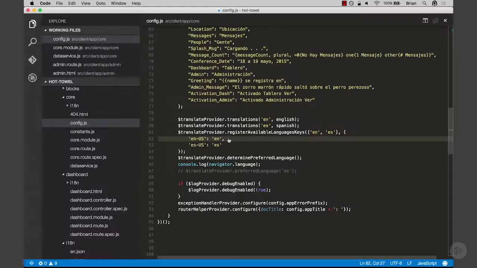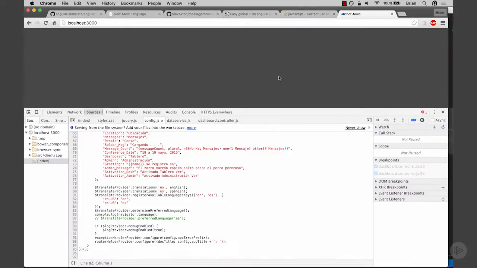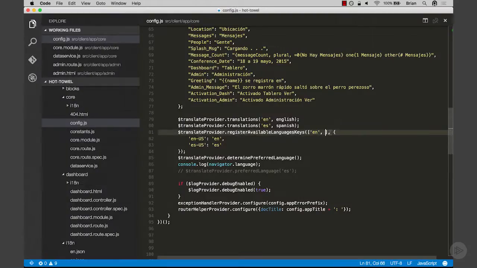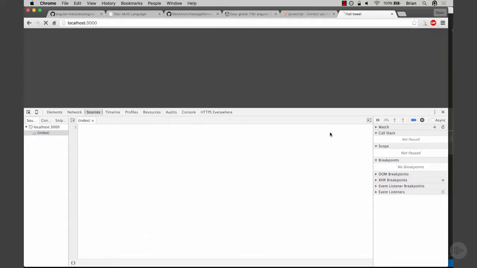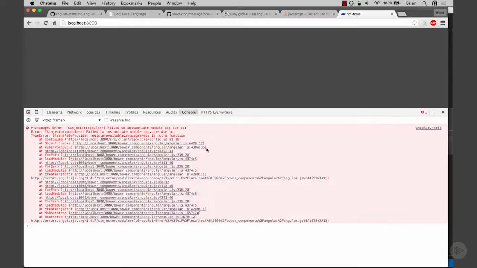Okay. So let's go double check that. Let's see if this works. Refresh this page. Let's take out the ES for now. Okay, we got the ES going. Just do EN. Right, MVP, man. Minimal viable product. We have an error. Hit the console. Probably a typo somewhere.